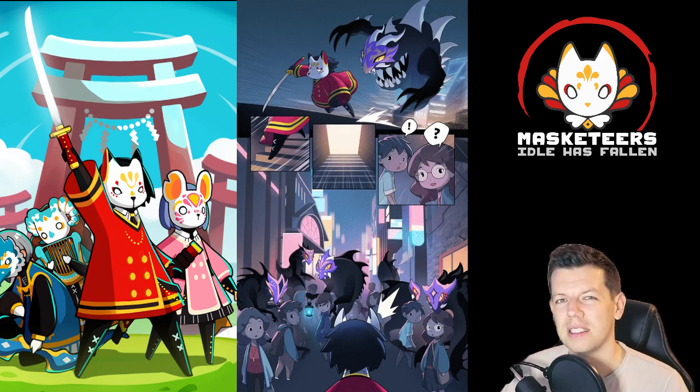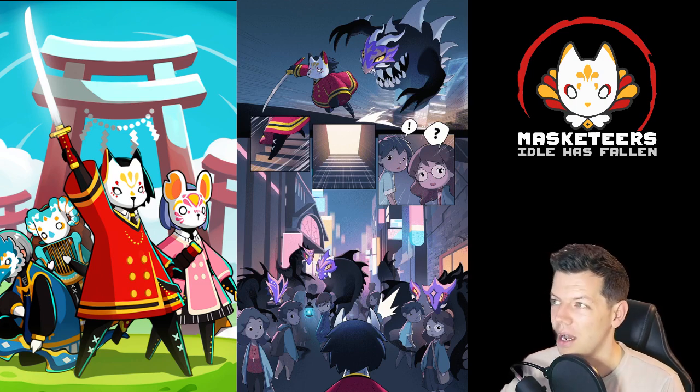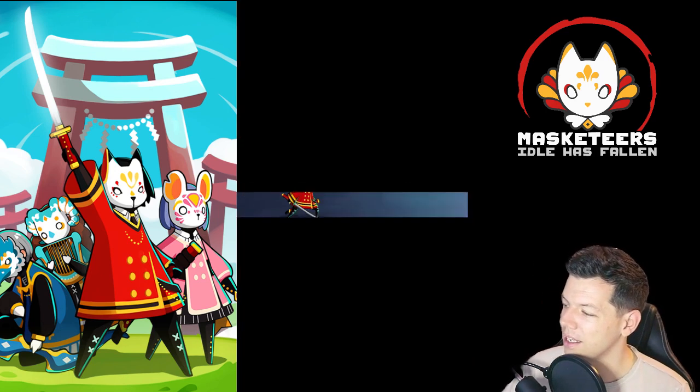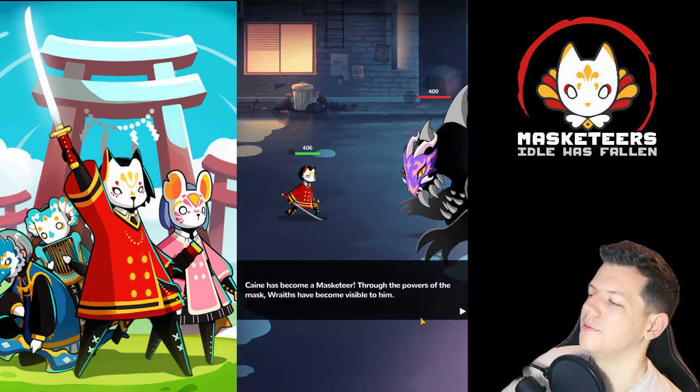Wraiths are basically the negative emotions and feelings of beings that manifest, because negativity manifests in a hole, and being a Masketeer, we've got to rid the world of these wraiths that obviously cause negativity in the world. That is the main mission, and this is the start.